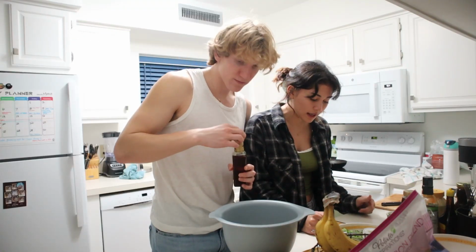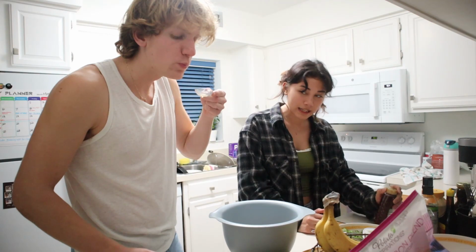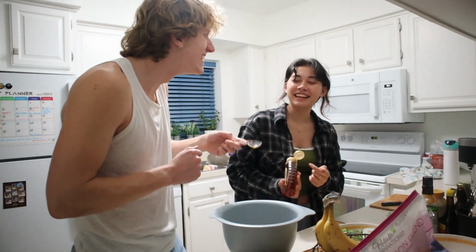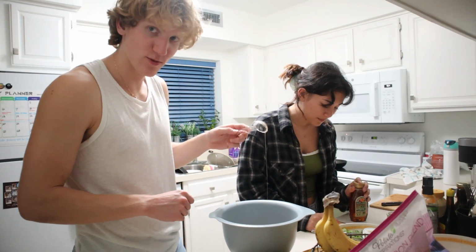Toasted sesame, one tablespoon. Tastes like oil. Honey, one tablespoon of honey.